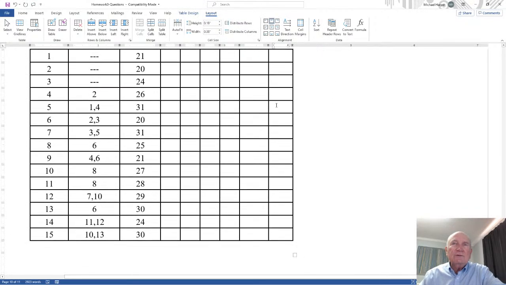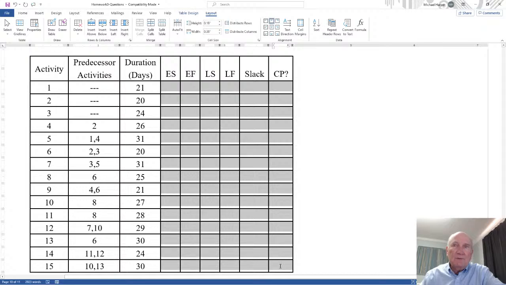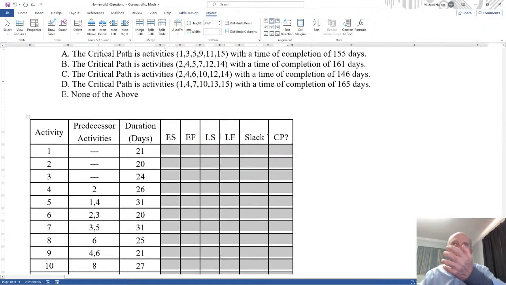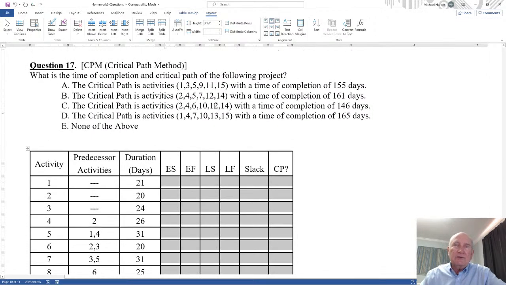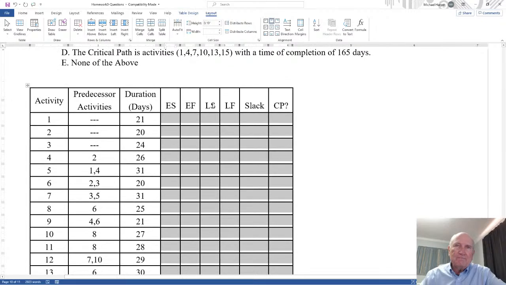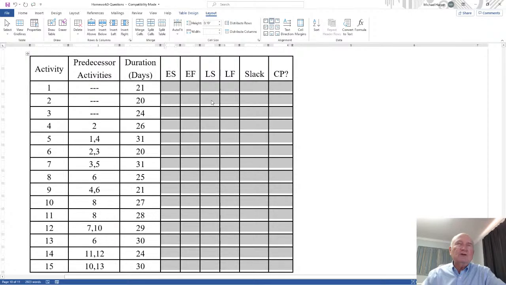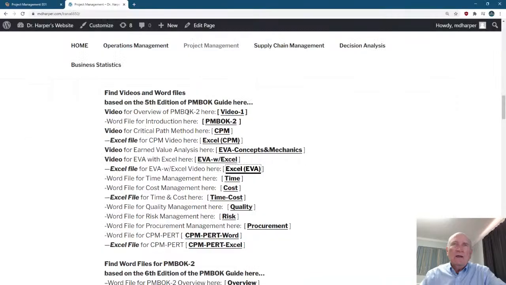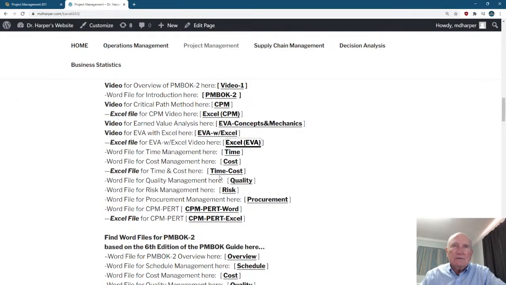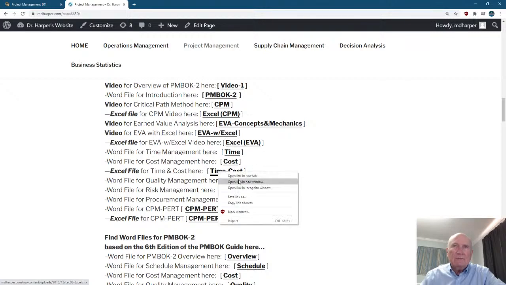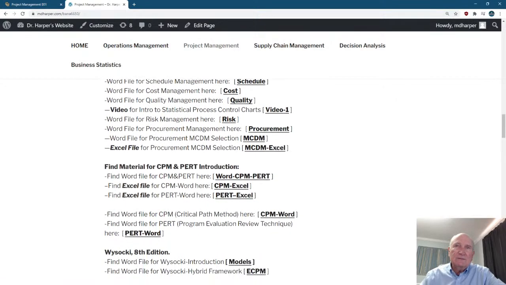Okay, so now, once we build this table, then we can pull off the time of completion of the project, which is the longest path, and it will give you the critical path, all the activities on that critical path. Okay, well, how do you do that? It's a lot of work, but let's go back to the website. Here's our resources. I come back to the same under PMBOK-2. I come down here. Here's time cost. This is good right here. Time cost, I think. Let me see. I've done a lot of these, so many things here.